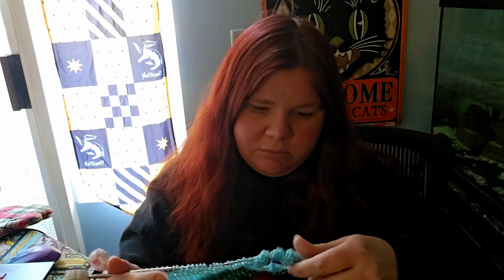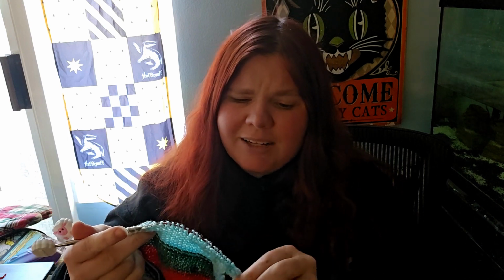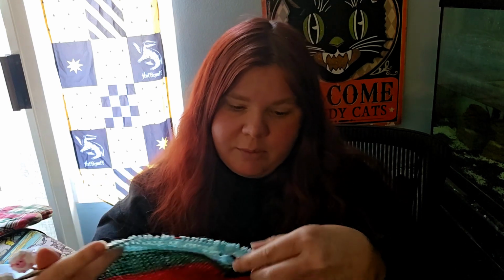All right, now it is time to continue on with my sweater. So this is going to be part two of working on it. When I left off, I realized that there was no way my arm was going to fit with the original armhole that was in this. I was like, I do not see any way that I'm getting it through.